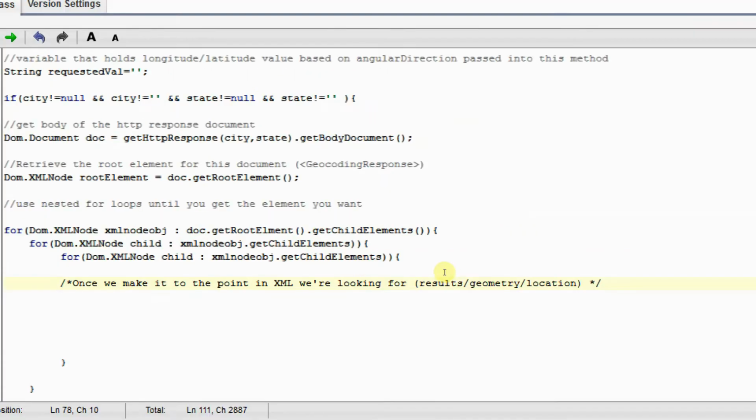Maybe I'll just explain this a little bit more. So once we get to that, we're going to do something like this. Lat and long.